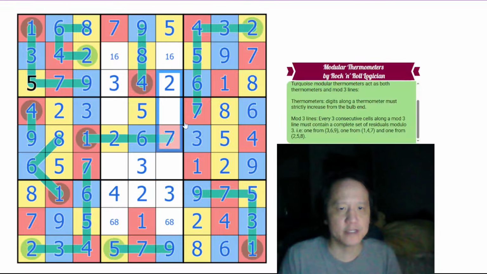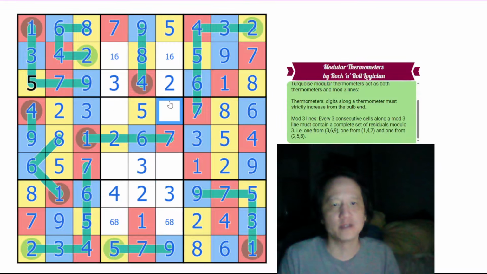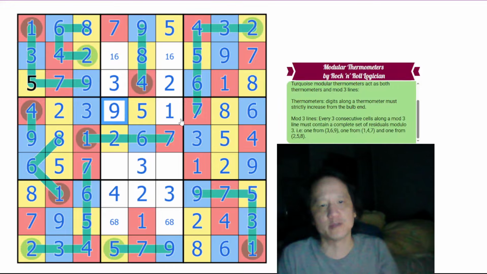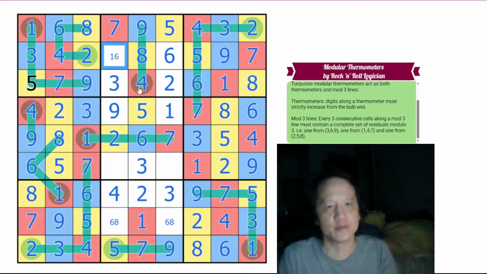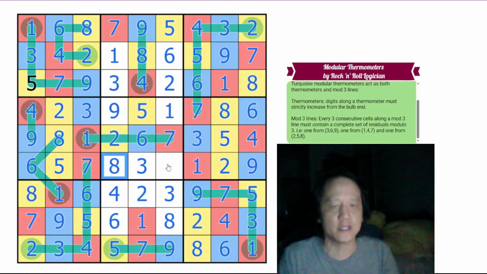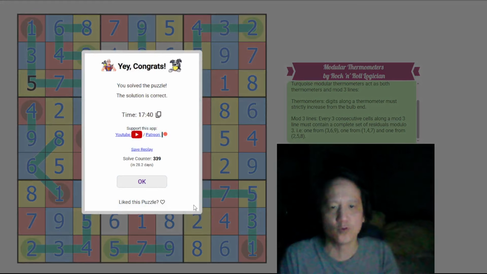And the remaining digits, we just do normal Sudoku. We have 1 and 9 here. In row 4, this can't be 9 because of 9 in the column, so this is 1, which makes that 9. 1 eliminates 1 here, so it makes that 6 and 1. This 6 eliminates 6 here, so it's 8 and 6. That leaves this digit as an 8, and this digit as a 4.